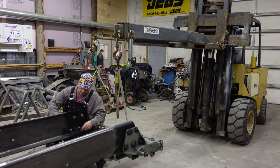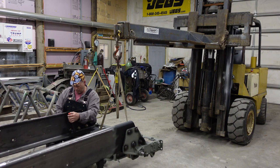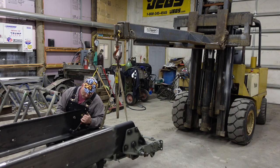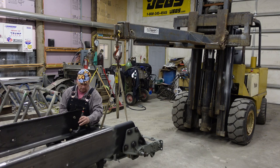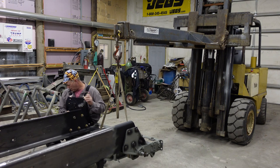I have to snug these up a little bit. There's a little bit of gap here in the frame. I mean, it's a long ways from back there to being perfect. So I'm going to snug these two bottom ones up and then get these bolts coming up from the bottom.